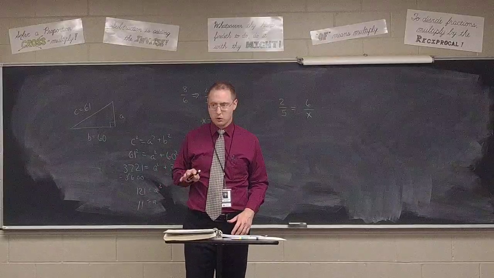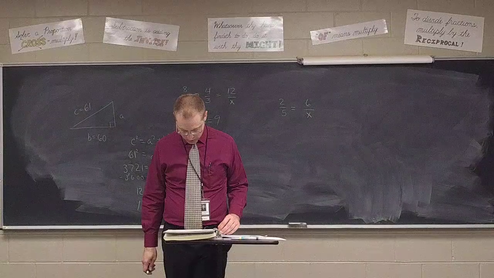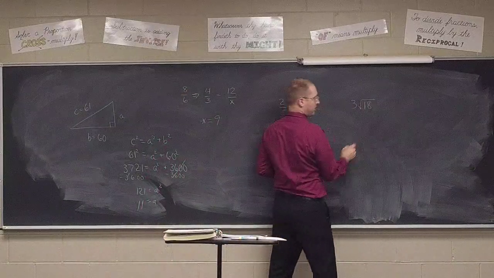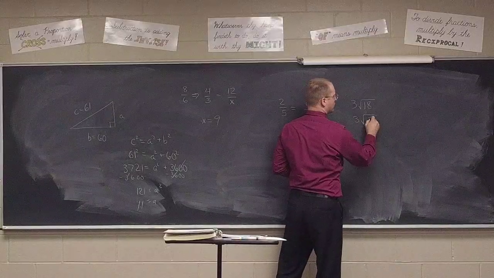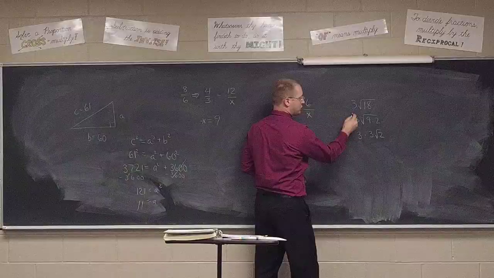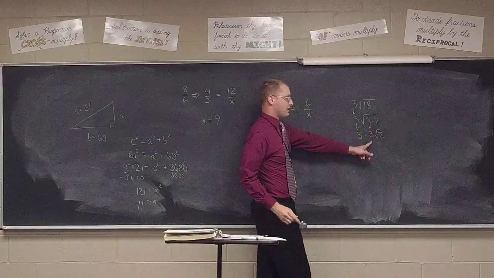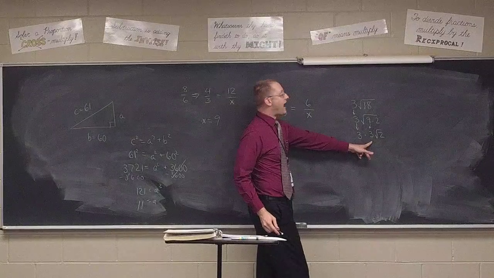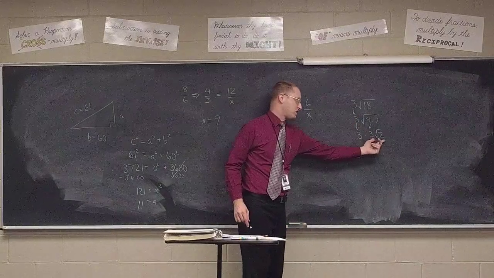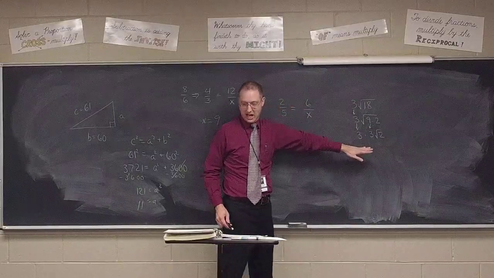Questions on 18, 19, or 20? Yes, sir. On number 20, how is there another 3? Okay, so on number 20, if you look at the problem, it says 3 times the square root of 18. That's 3 times the square root of 9 times 2, which is 3 times 3 times the square root of 2. This 3 doesn't leave. This 3 comes from the 9. I think you just lost the 3 that was there all along, so if you got 3 square root of 2, don't forget there was a 3 all along that has to be multiplied by the new 3 you just got. That's what I did.